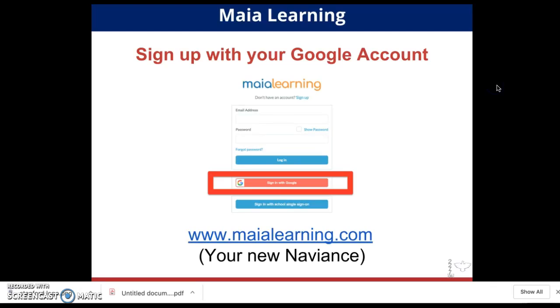You'll be led to this opening box, and please sign in with your Google account. You have not been assigned a unique password, but it is going to be tied to your Gmail, your name at student.nido.cl email, and should enable you to use Maya with your Google credentials. So please sign in with Google.